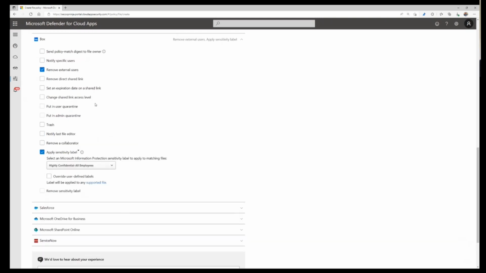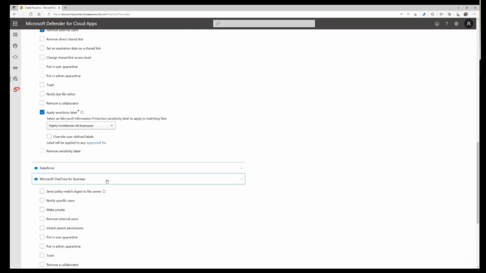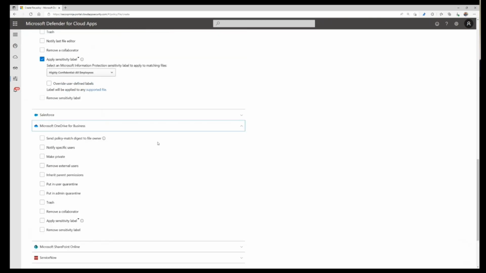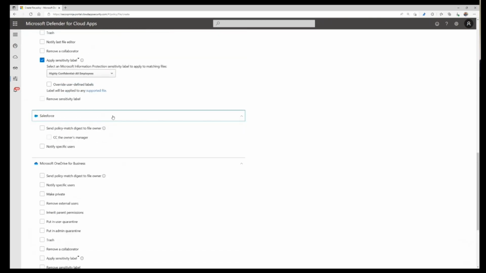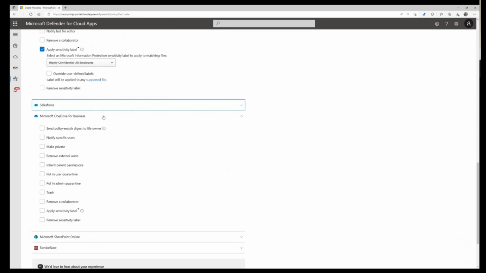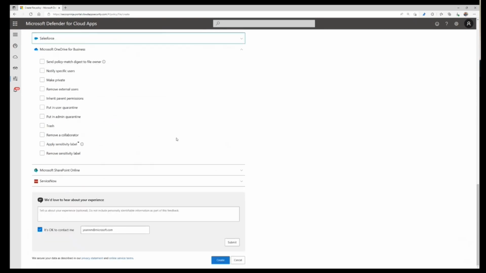So different apps have different governance actions. If I go with Office, it's quite similar. Others have less, depending on what the APIs allow us to do, but you always have the ability to do something, like notify users, or let the user know that they have created a file that does not match your criteria.